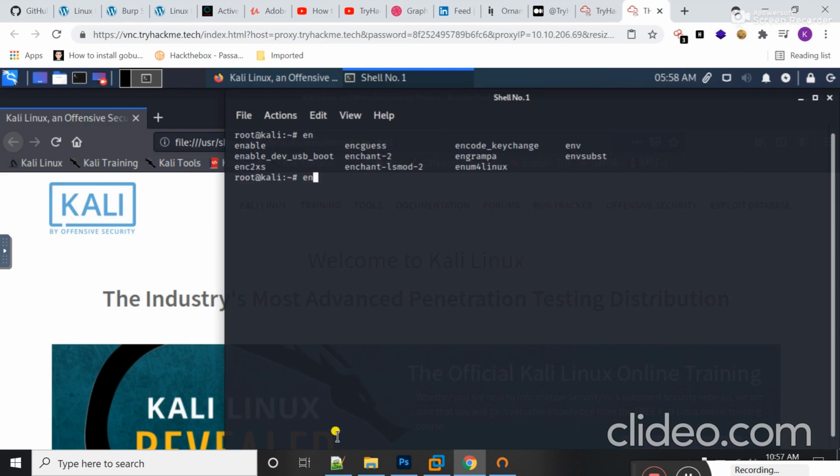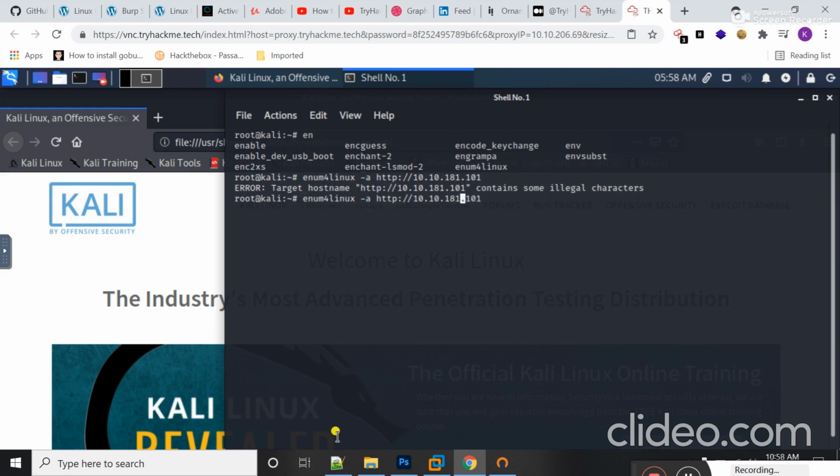You know very well, this command gives you the most useful results. Here I type HTTP and then my target IP address, 10.10.181.101, and hit enter.